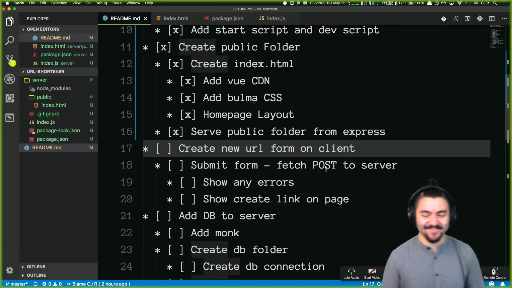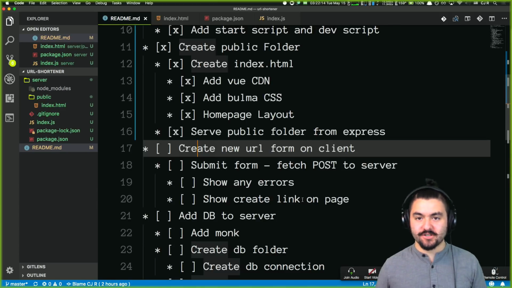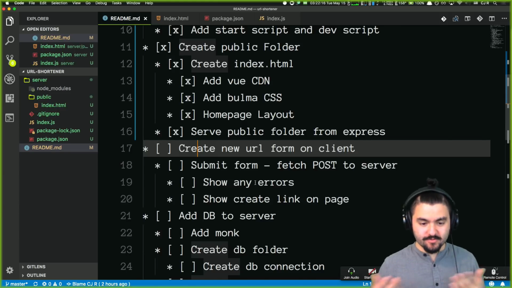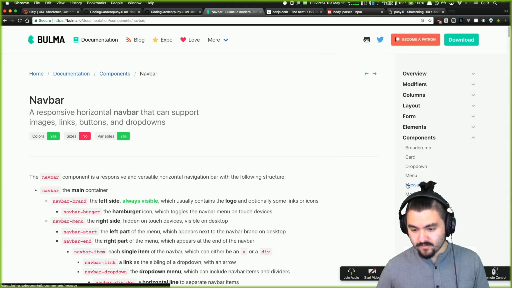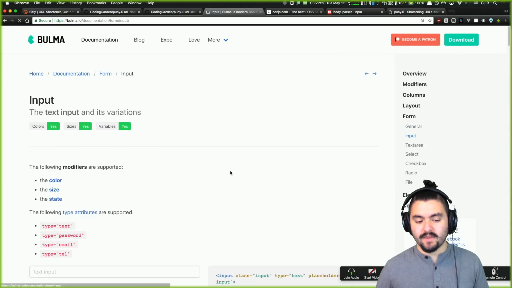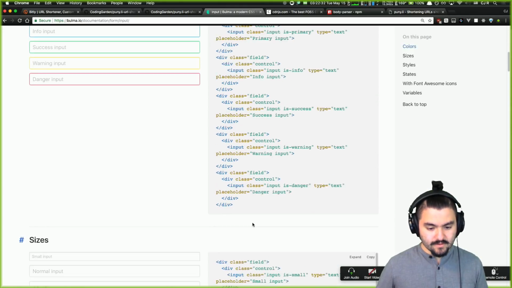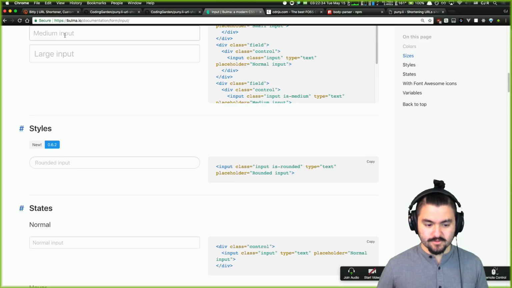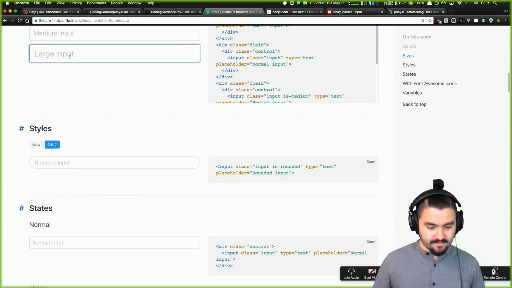Every Tuesday, cool. All right, so now let's create the form on the client, which the user will actually enter to shorten their URL. So let's look at the Bulma docs real quick for how we create forms. We're gonna have a pretty basic form. It's just gonna have two fields. You'll have the URL and then whatever name you want to give that URL. I'm thinking we should probably do large, just because it's a super minimal site, so we can have really big inputs.